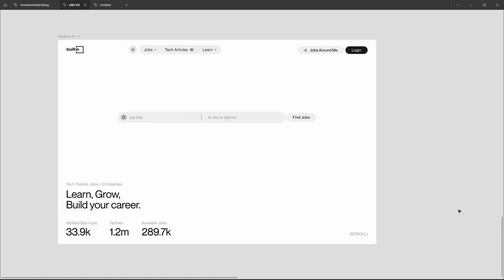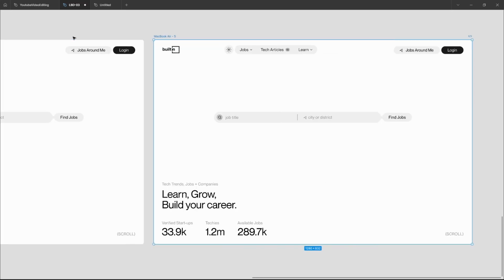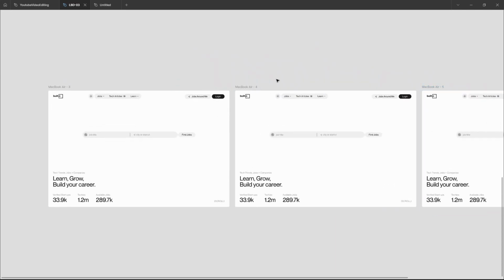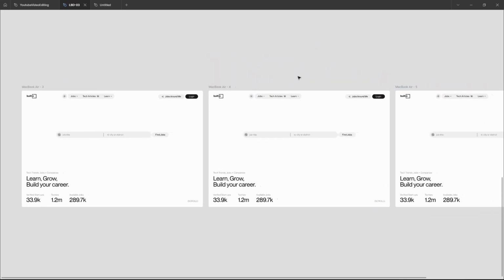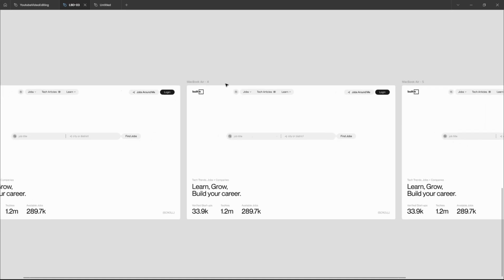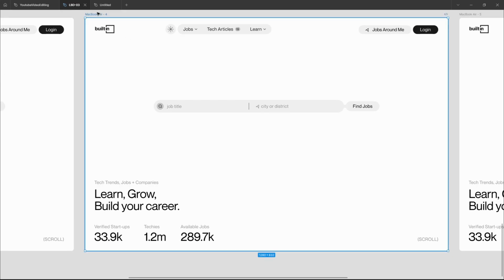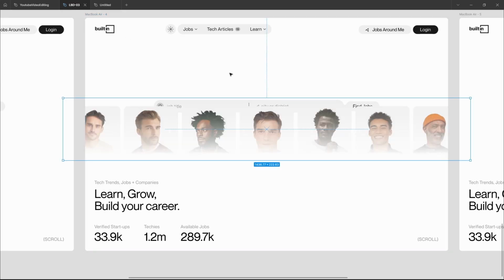So to make this layout look even better, we have two options. So let's duplicate this layout twice, right? And now we can either have the background image or we can add something else to the layout to bring in more life. So let's do it here. Select this and paste something else, right?